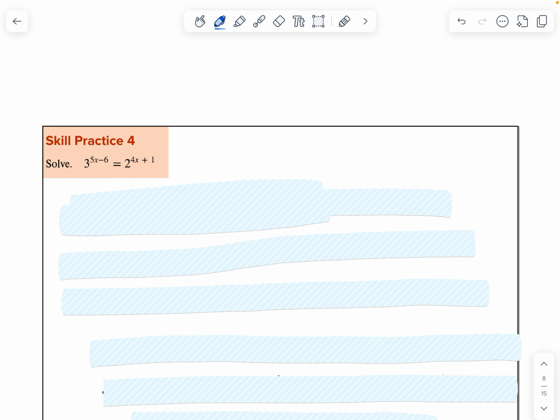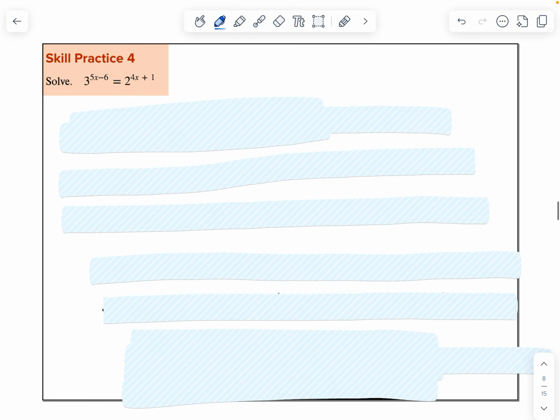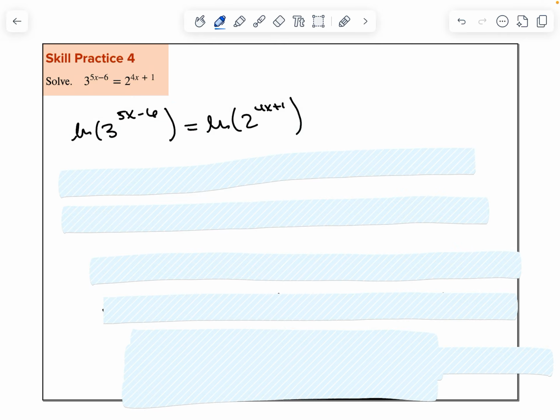Here's another one that's just the same way. Take a second and see if you can follow the same exact steps to get your answer. It doesn't matter what base you use. I should have said that on the last problem. You could use log base 10, log base 3, log base 2. It doesn't matter which base you choose to begin with. Just pick one and stick with it. I choose ln almost every time because my handwriting stays a little bit better when I use ln versus log.